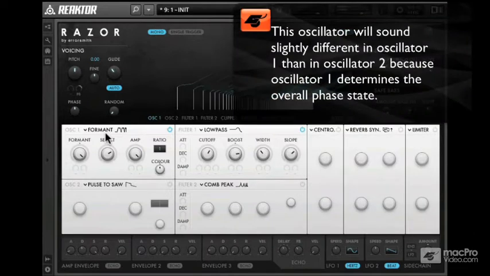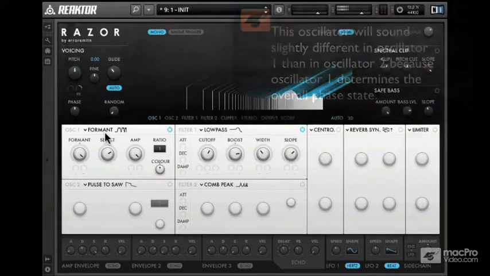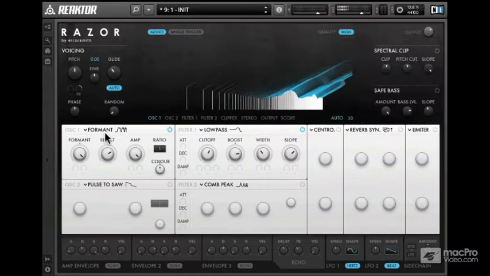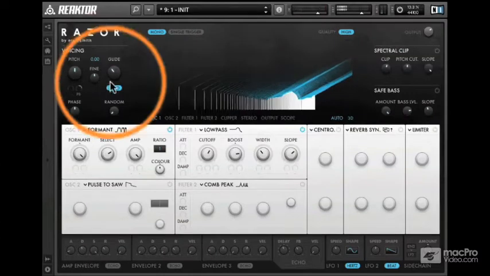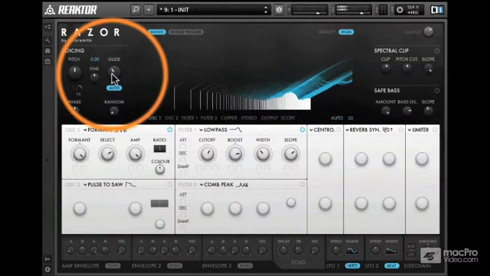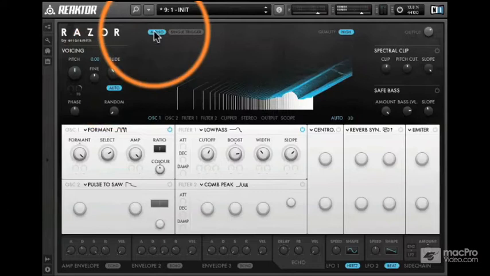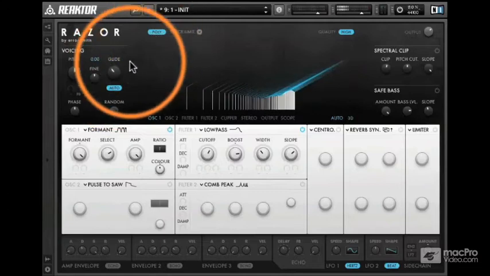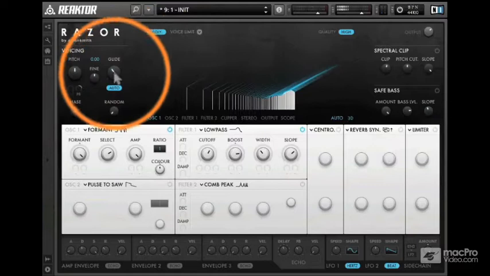You'll notice off the bat the Formant oscillator doesn't sound really that special, but with a little bit of modulation it can sound actually quite incredible. But before I show you, let's set up the voicing section for my choir patch with one tiny change. Because any choir out there is always polyphonic, I'll disengage the mono mode so that I'll be able to play chords with my choirs. I'll also lose the glide.